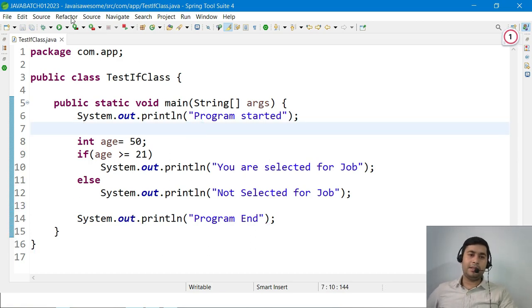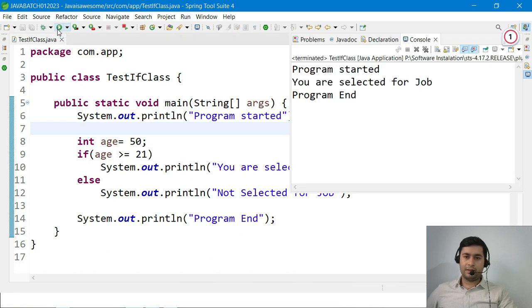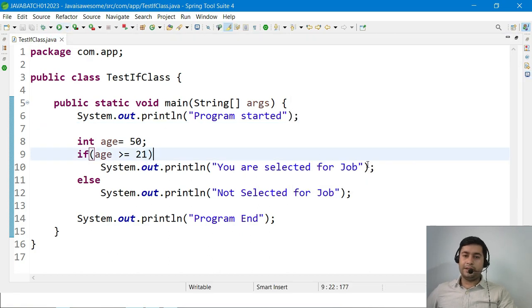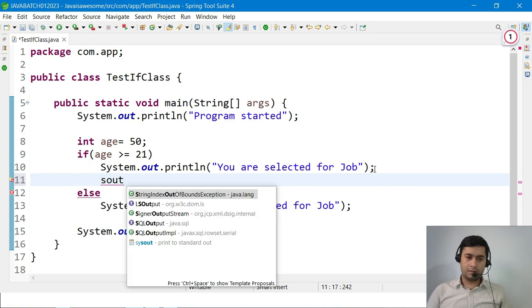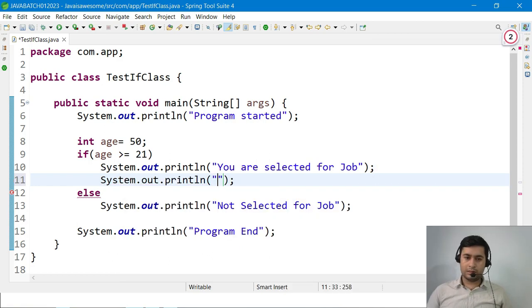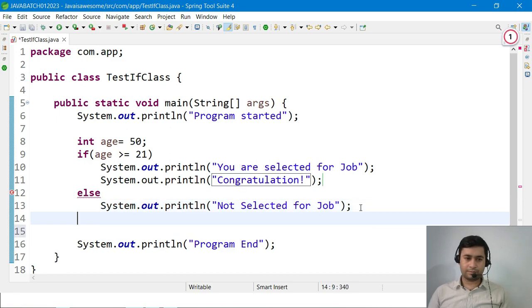Okay, but if you want to write more lines of code, congratulations, and here I'm going to write sorry. So you can see here I have written one more line of code and we got what?